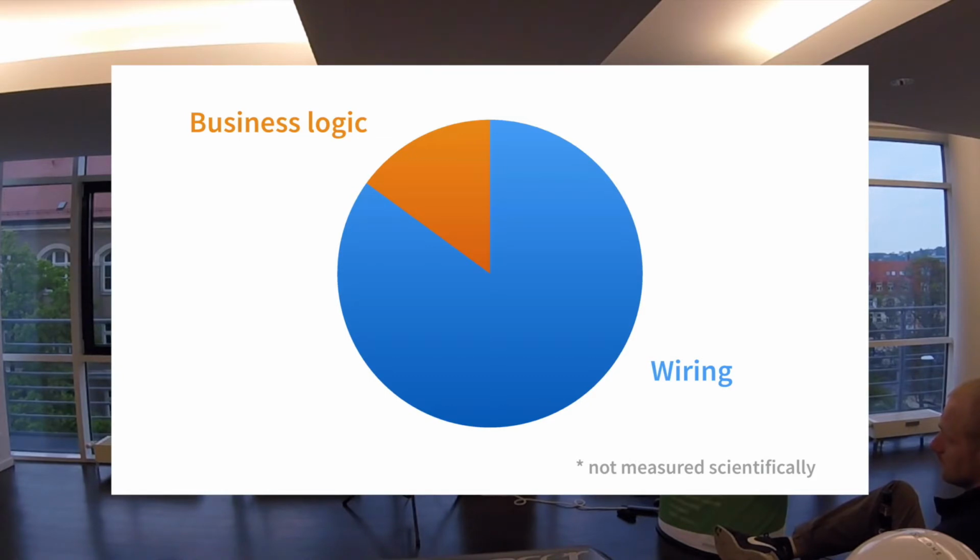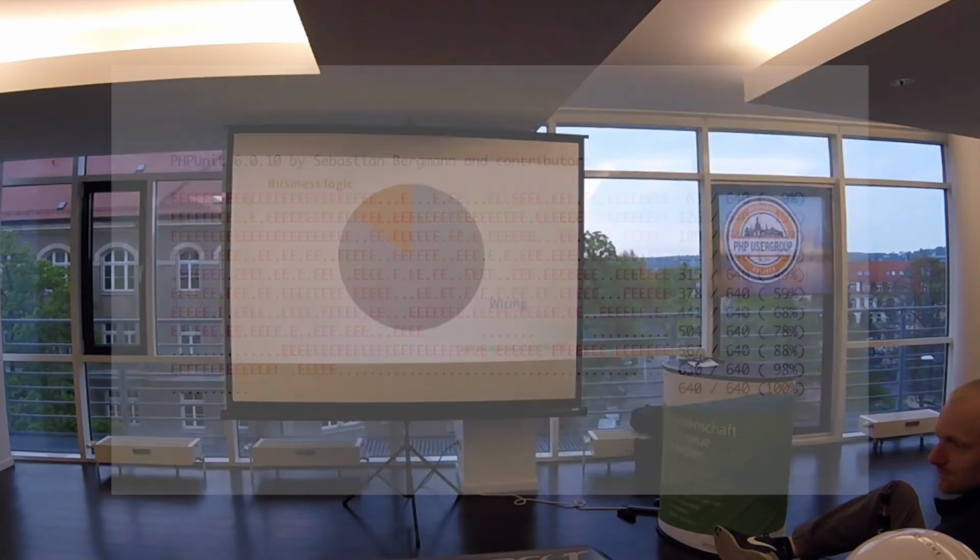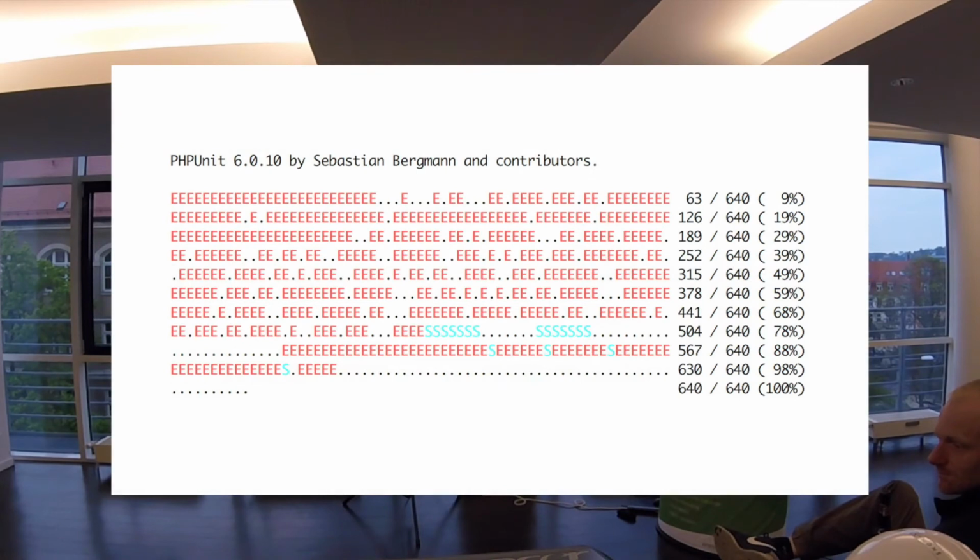Who writes tests for getters and setters? Not a lot of you. And do you like it? No. Okay. So maybe today I will show you that you don't have to write tests for getters and setters, but use PHPStan instead. Wiring is testable only with slow, brittle, easy to break integration tests, which I really don't like.